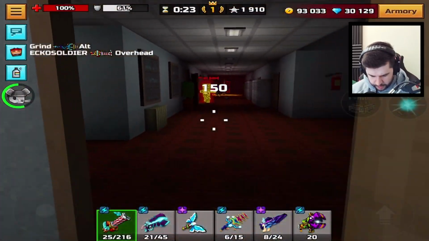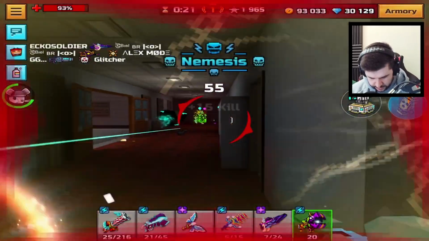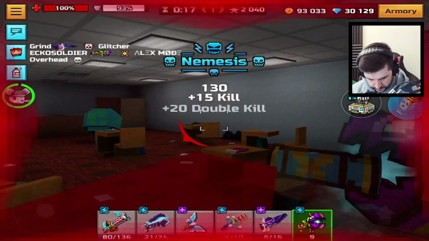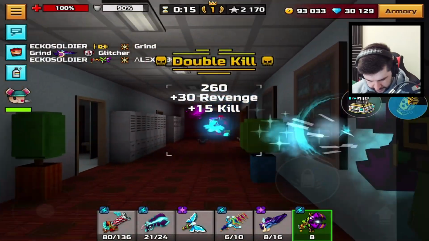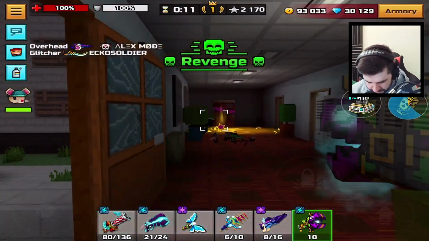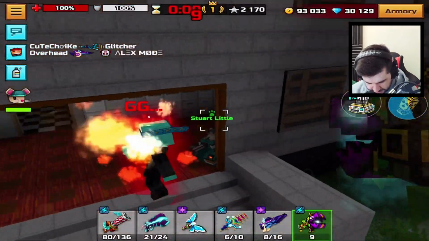Any more? Nuke? That was a terrible nuke, Echo. Absolutely nuked myself. One more. Down there. Yeet. Well, I've quite enjoyed this map, to be fair. There's a guy just chilling in there with me. What?